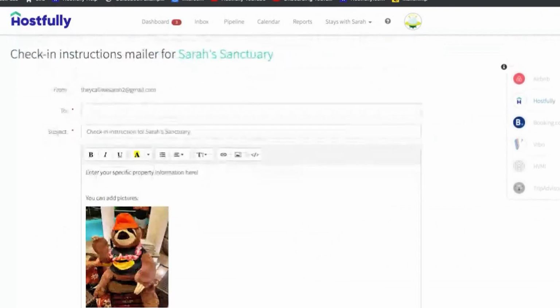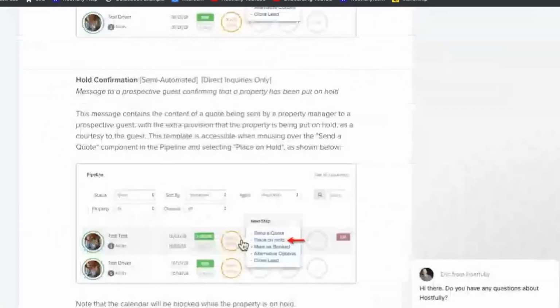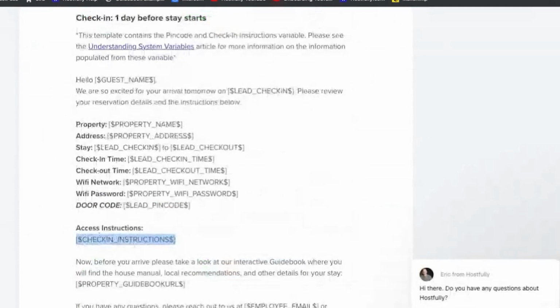And this is going to save you time from having to create 20 different check-in messages, because essentially you could put whatever property specific information you want in here, and that variable is going to pull that information into this portion of your message. So maybe you want to put in how to get inside or where the driveway is or any of that information. That might also be in your guidebook, but like Bryce said, it doesn't hurt to repeat information in your messages. So that's a really cool variable, saves you time.